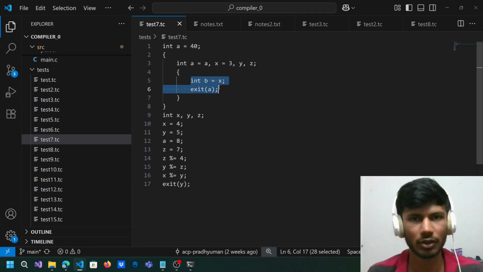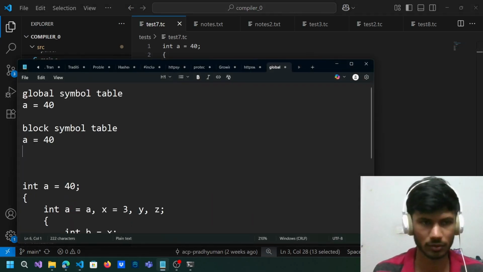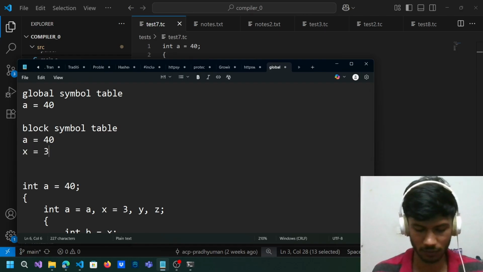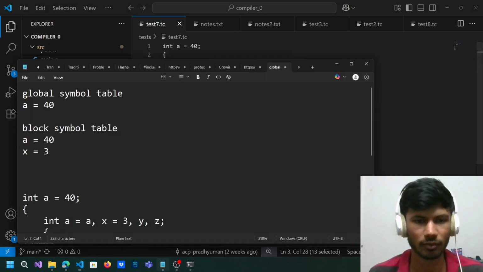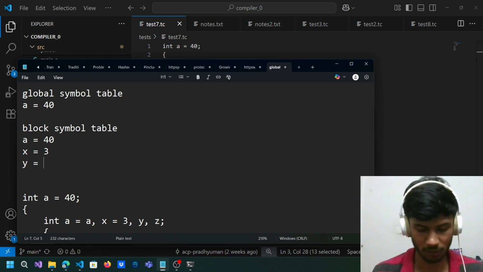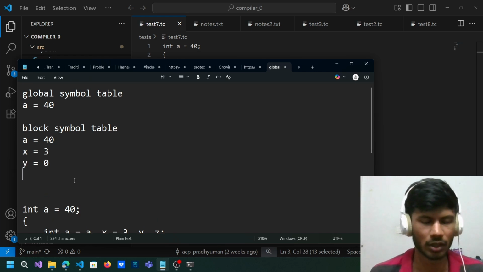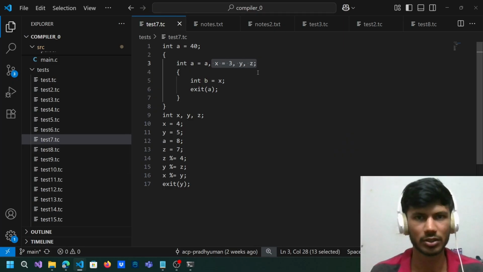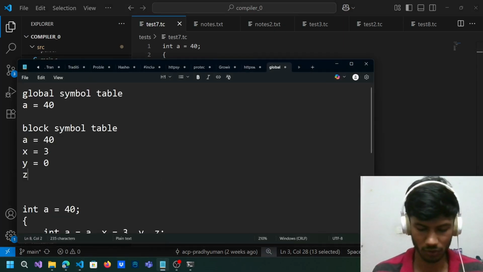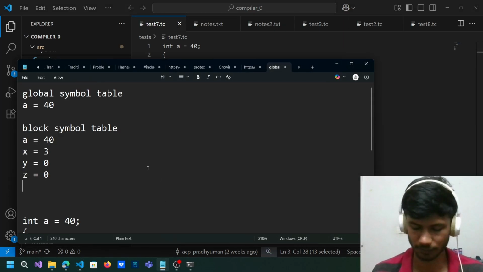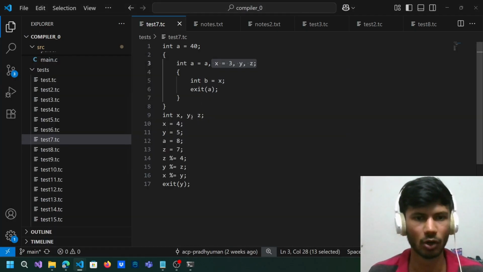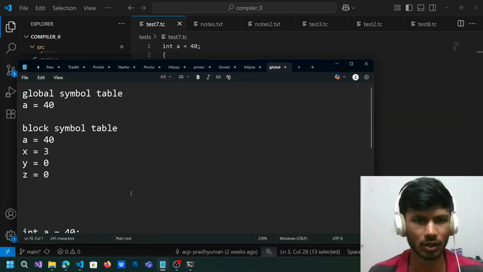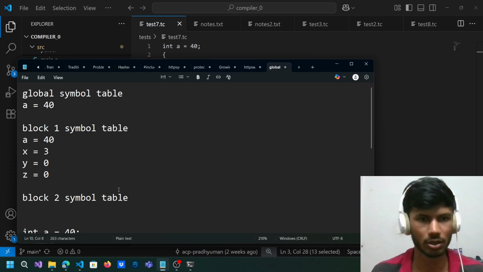Before that we have x equal to 3, and y, by default I'm setting variables as 0. So y equal to 0, z equal to 0. Then again we have a block. I'll name this block 1 symbol table, block 2 symbol table.